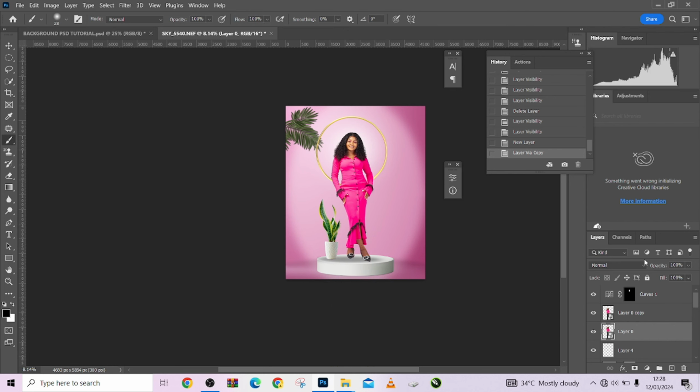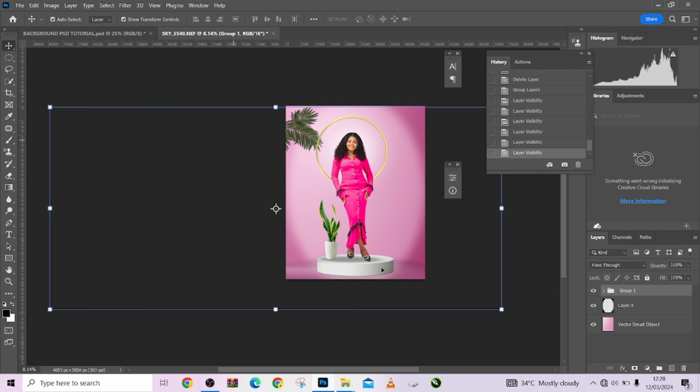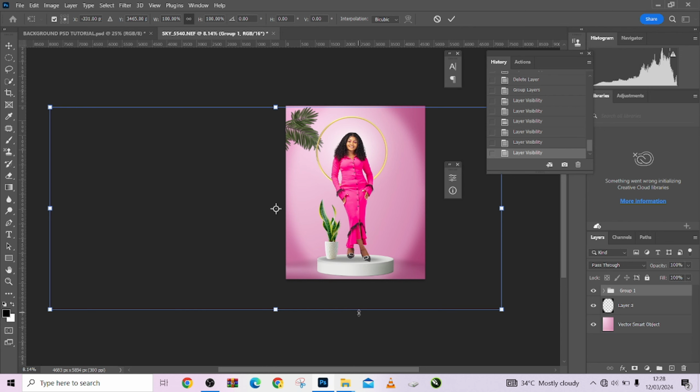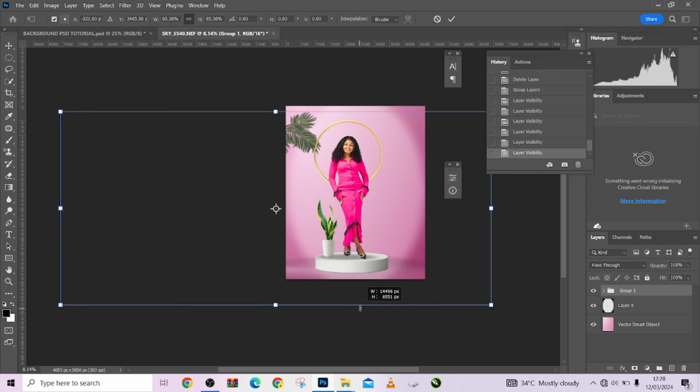Before we do that, let's create a group of everything we've done. I will show you the reason. A group of everything we've done till now. Press Ctrl G, so we'll have a group of everything we've done right here. So you can scale everything inwards like this. I want to have everything go in at once. That's the essence of the grouping.